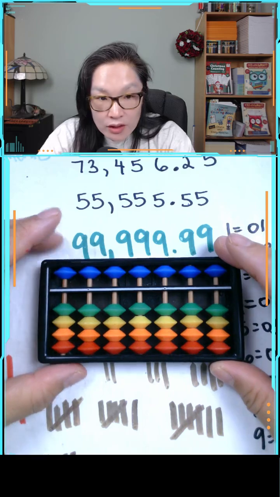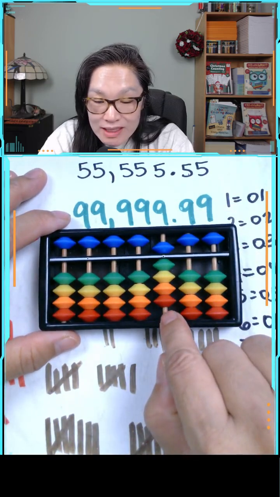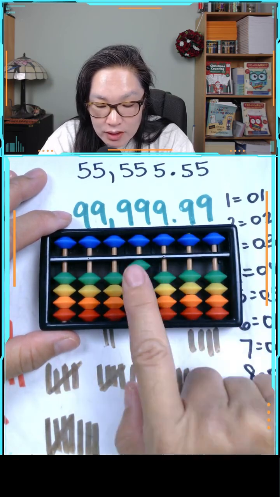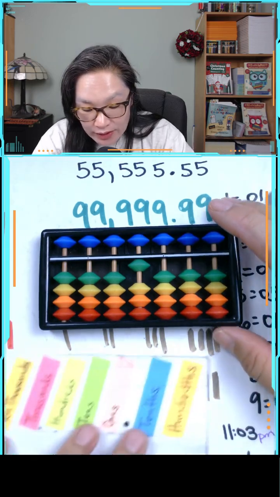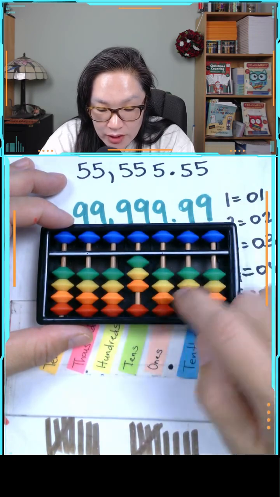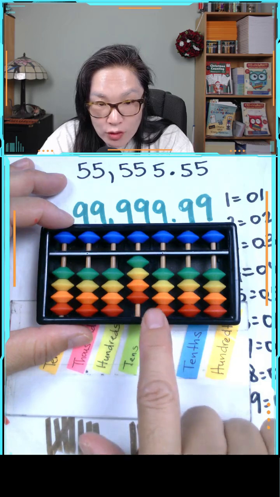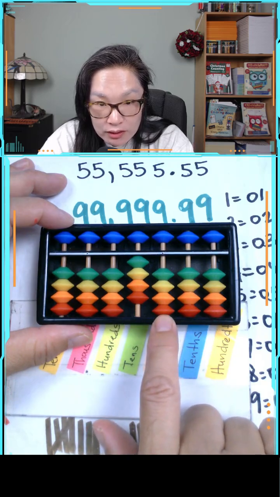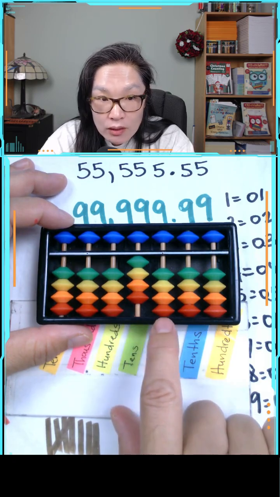So then again, if I look at 9, this is what 9 would look like. And then what's 10? 10 is a 1 and a 0. So we have a 1 and a 0. Then we just count it again. We can count by tens now: 10, 20, 30, 40. Why is this 40? Because you have to remember that there's a 0 here, right? A 0 is like a placeholder. So we have our tens and our ones.